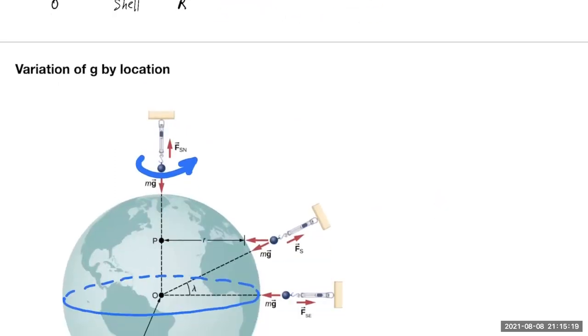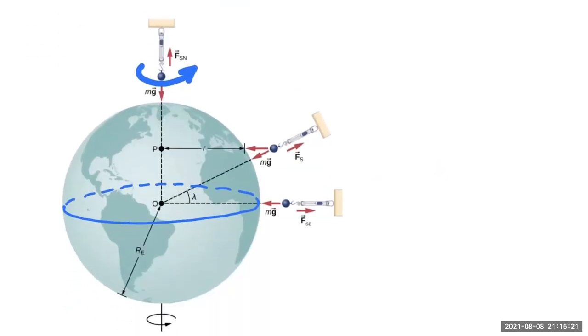We also need to talk about another issue, and that is the so-called apparent acceleration of gravity. Now, we know that the Earth attracts an object on the surface of the Earth. Let's say we have an object right here. The Earth attracts it, and the force of attraction is towards the center of the Earth. That's the mg here.